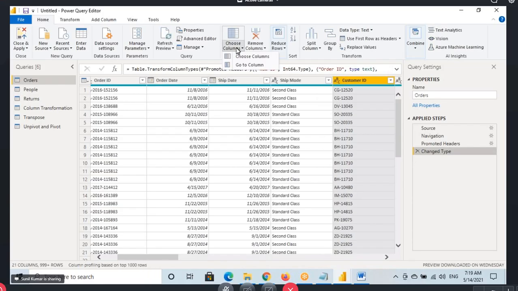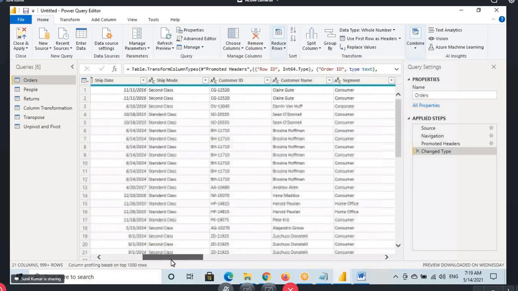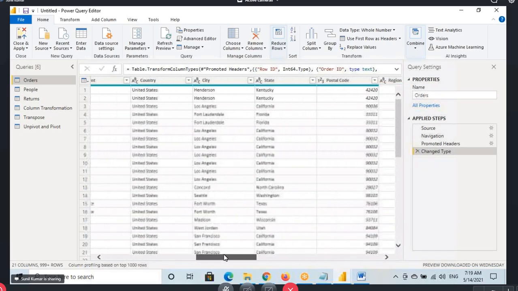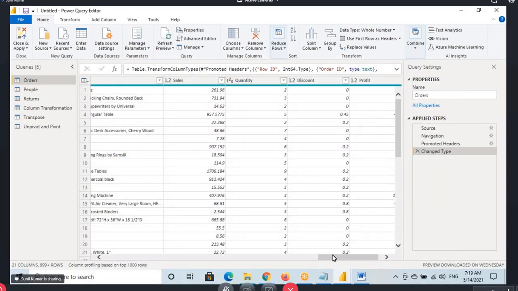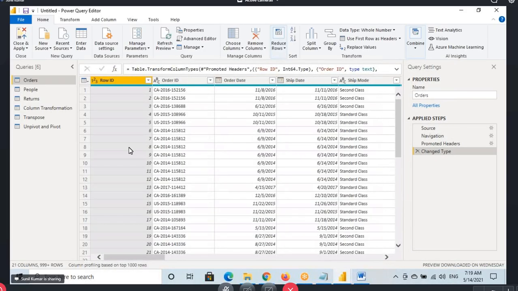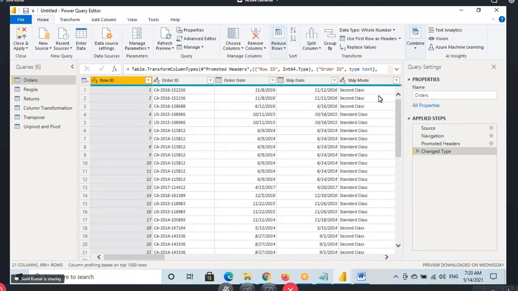Right? There is one more option called go to column. So I want to write the filter condition on region column. When you want to write the filter condition on region column, you need to check where the region column is. You need to scroll like this and check where the region column is. Checking the region column in 100 columns, sometimes you might even miss it. And sometimes you will not find it.